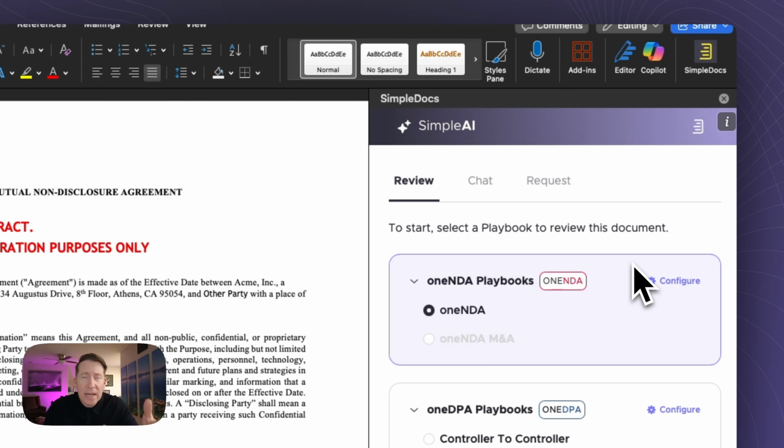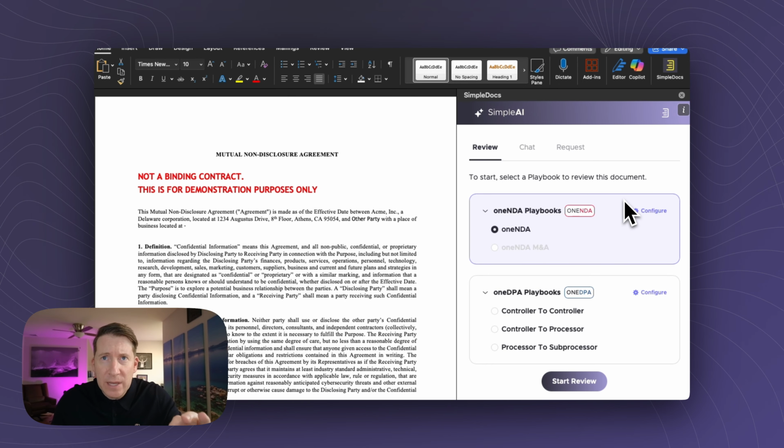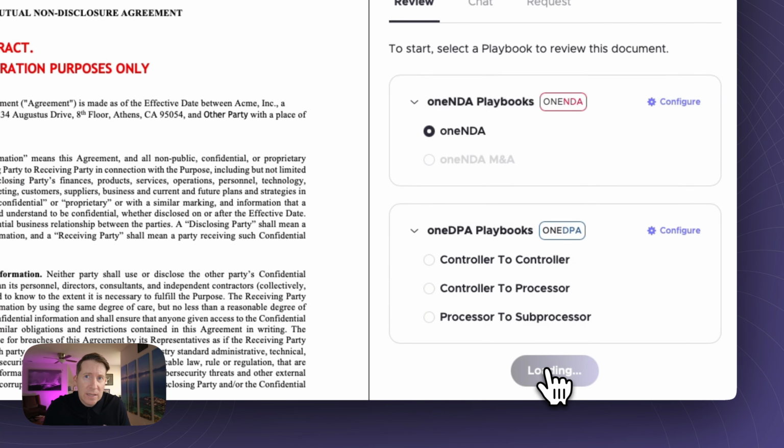For our purposes today, let me show you how this works in very basic terms. If you've gotten this far, you don't have your own account yet, you're using the guest version, you can run the playbooks that are here against corresponding documents. So I'm going to run the one NDA playbook against the mutual non-disclosure agreement that I have up on the left. I can go ahead and start the review process.